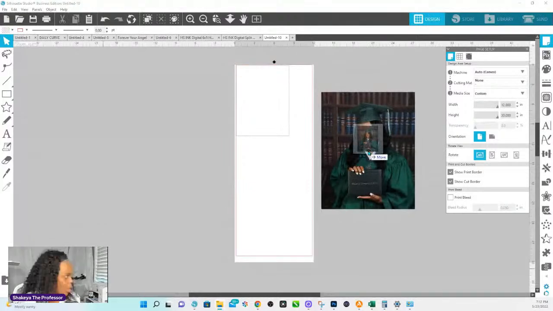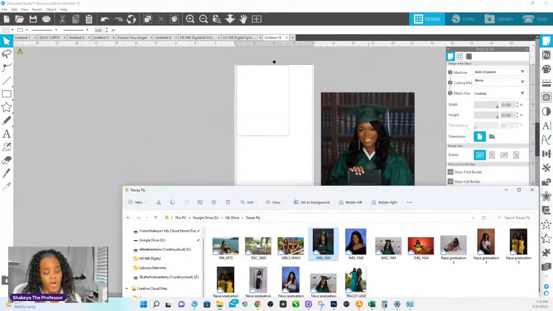So one thing about Silhouette Studio that's very different from Cricut Design Space is that you can drag and drop right into it. So you know how in Cricut you have to go to upload, find it, tell it if it's simple or complex, then tell it you want it to be a print then cut so that it can bring it in as a picture. You have to do all that kind of good jazz.